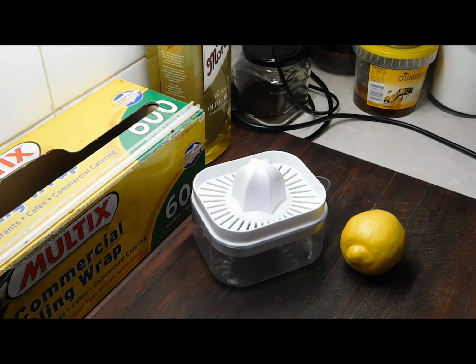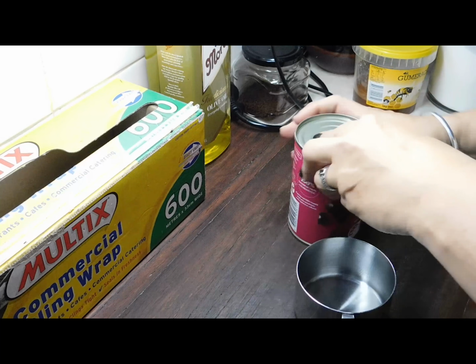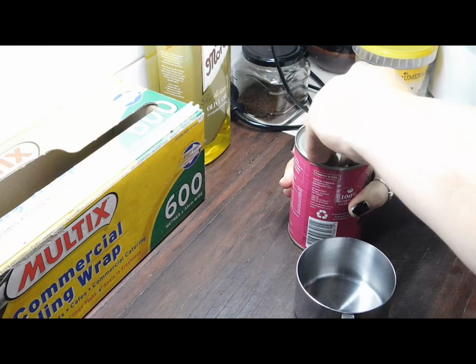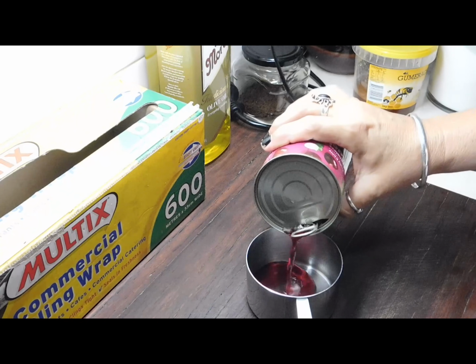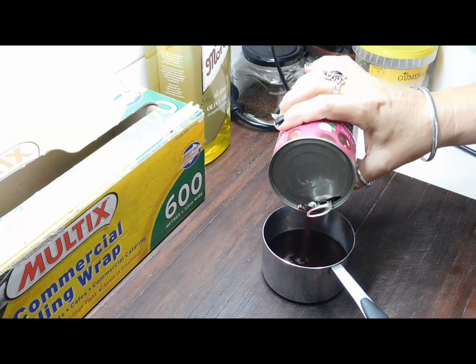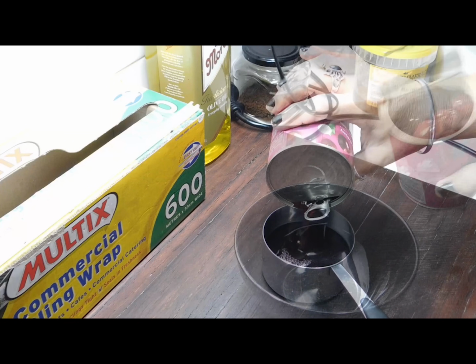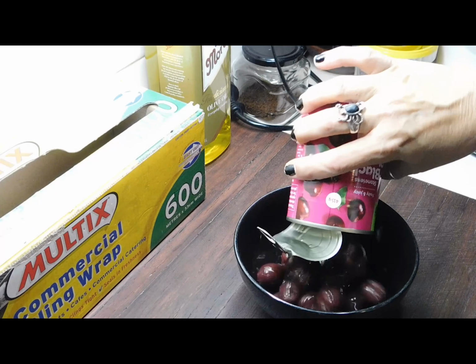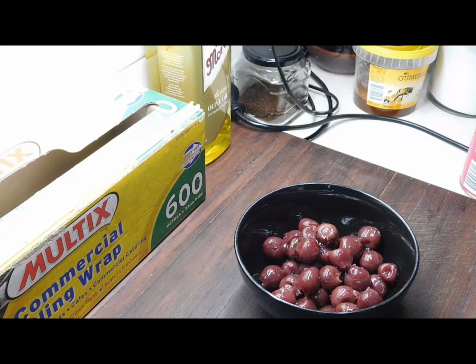fridge. Now we need to squeeze enough juice of a lemon to get 1 tablespoon of lemon juice, and we want to set that aside. Now we get our can of black cherries, and we just open them up a tad. And we need to pour in 3/4 cup of the syrup, and we need to set that aside for the topping. Then we can drain the rest of it out. Then we want to stick our cherries into a bowl, okay? Cover them with glad wrap and stick them in the fridge.